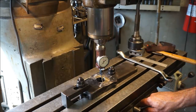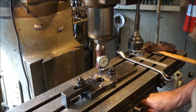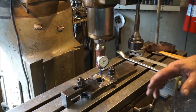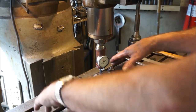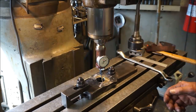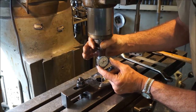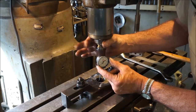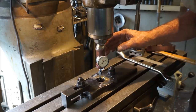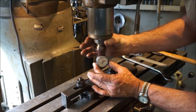Okay, now we're going to tighten up the table and the knee, because you can have it perfectly in line, and then you can tighten up everything. And what you do is you lift up this table because you're sucking it into the knee there. You tighten it, so you might be shifting it here or cocking it sideways. You tighten all the gibs up so it actually will change. And here it almost changed it back to the opposite of what I had it at just a few seconds ago.